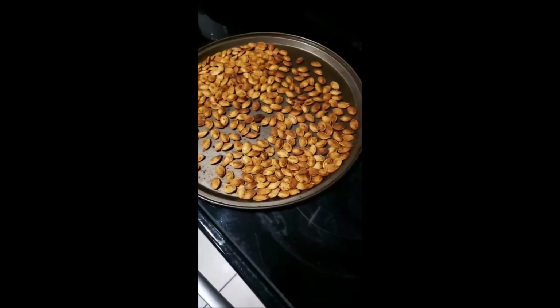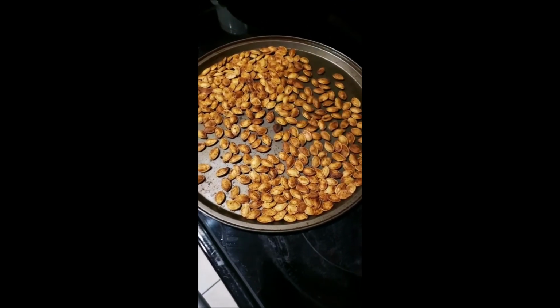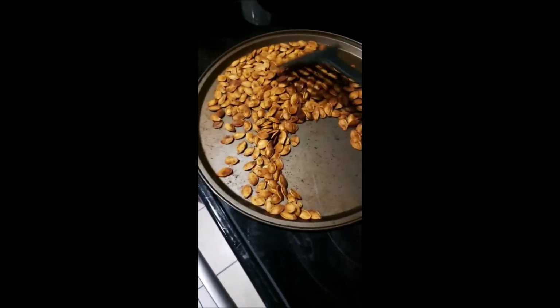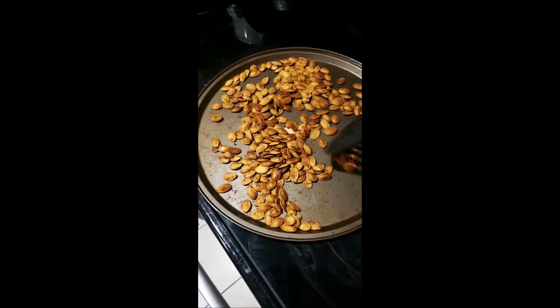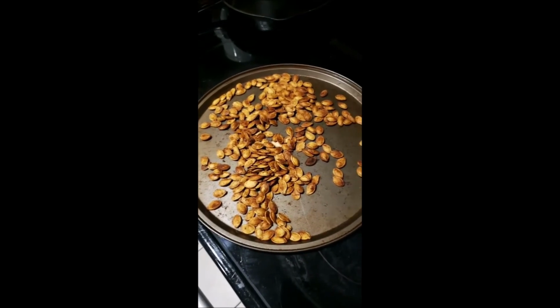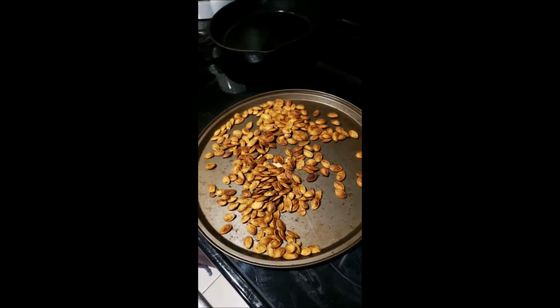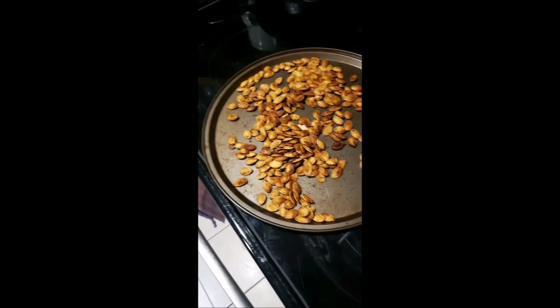Alright, they're all done. Some of them, like this one here, got a little bit overdone. But every pumpkin seed is different. Some of them have more water, less water, so they roast differently. Yeah, I ended up turning the oven down to 350 degrees, and I only put them in for 35 minutes rather than 40. So yeah, just play with the time and the heat until they become crispy and toasty and just however you like them.